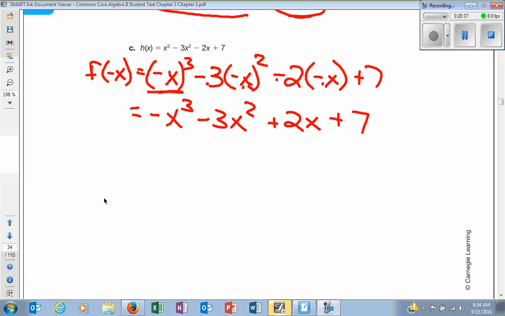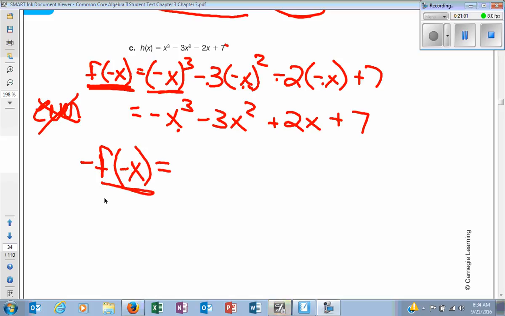You with me? Now I look at this guy. Did it kick back the same thing back here? So even, it is not. Yes? Now what I need to do is negative f of negative x. Well, here's all I have to do. If you remember, why did we check even first? Because I'm going to use my even function right there, and all I'm going to do is change every sign.